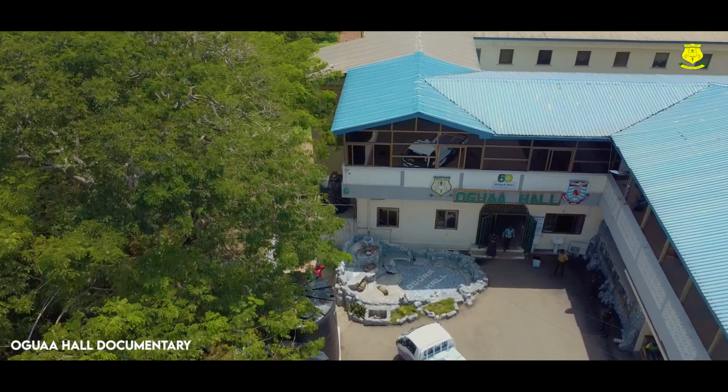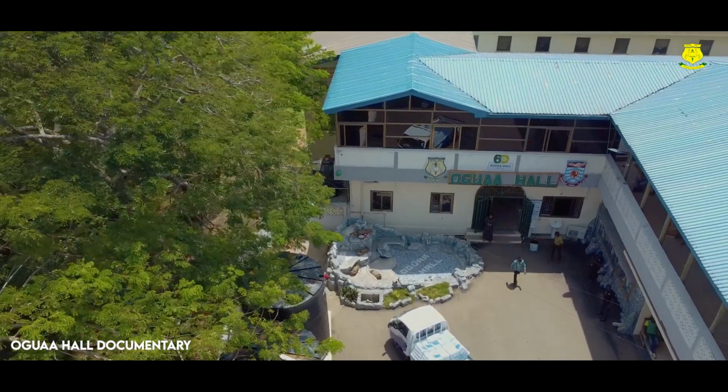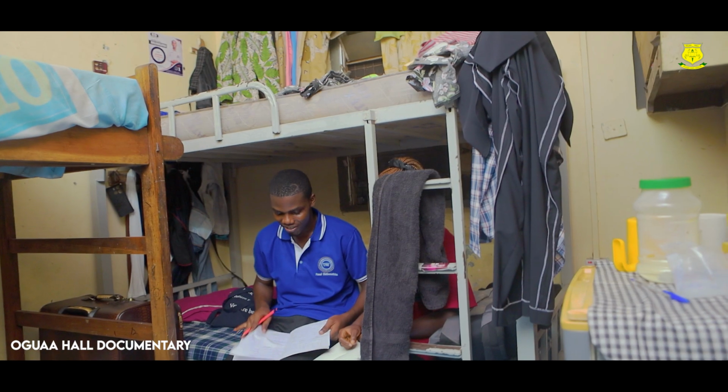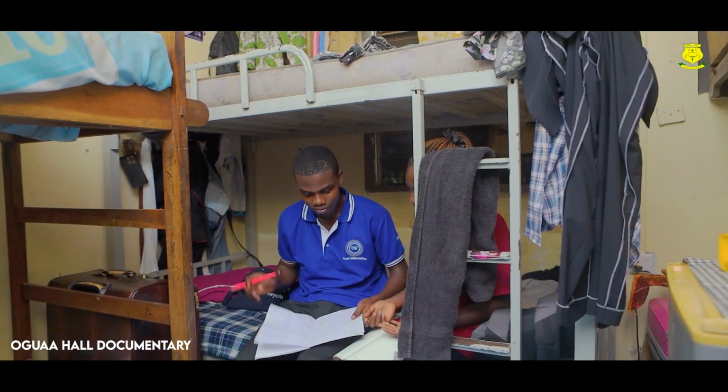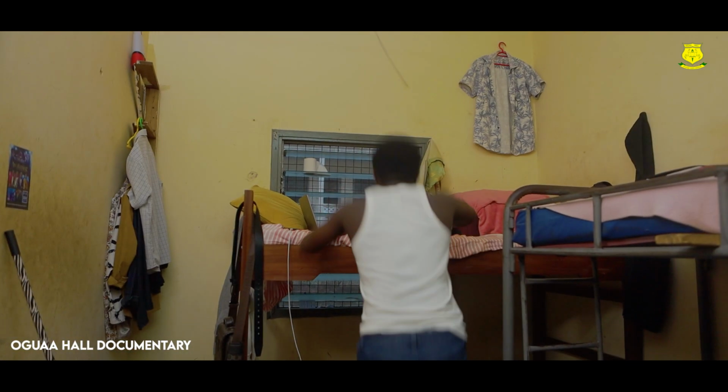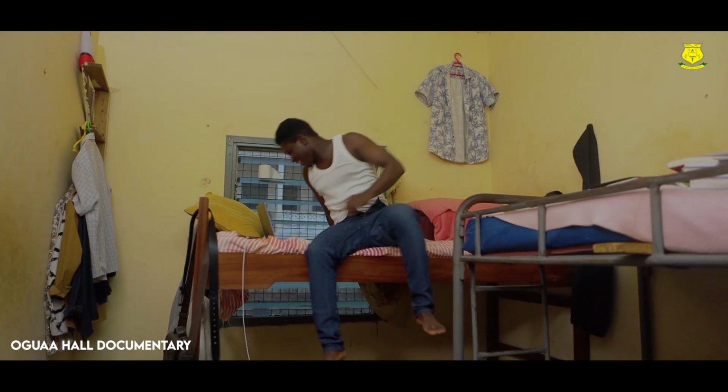According to historian Daniel Obeng, the latter part of the 20th century manifested an increasing interest in tertiary education. As a way of adjusting to the demand, the hall introduced bunk beds, and students who were assigned to the top beds had a pleasant experience of jumping and swinging onto their beds, earning them the name monkeys.